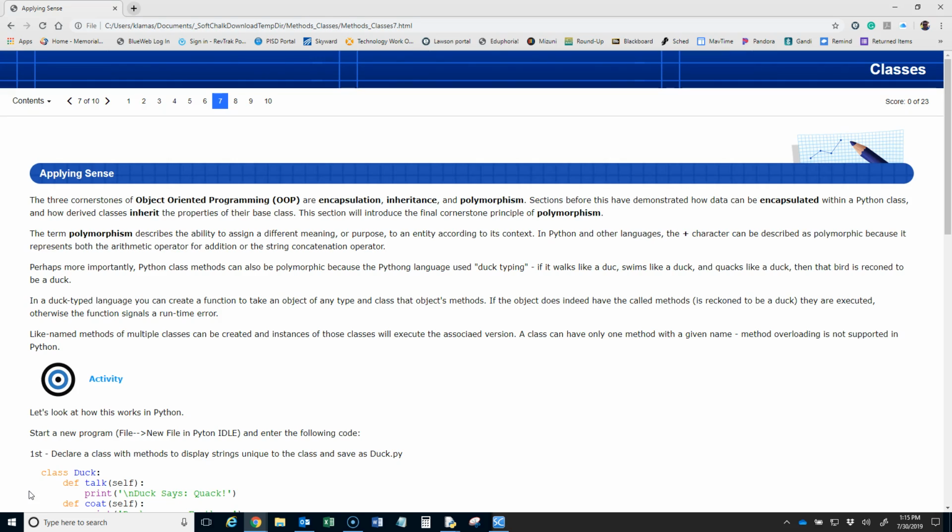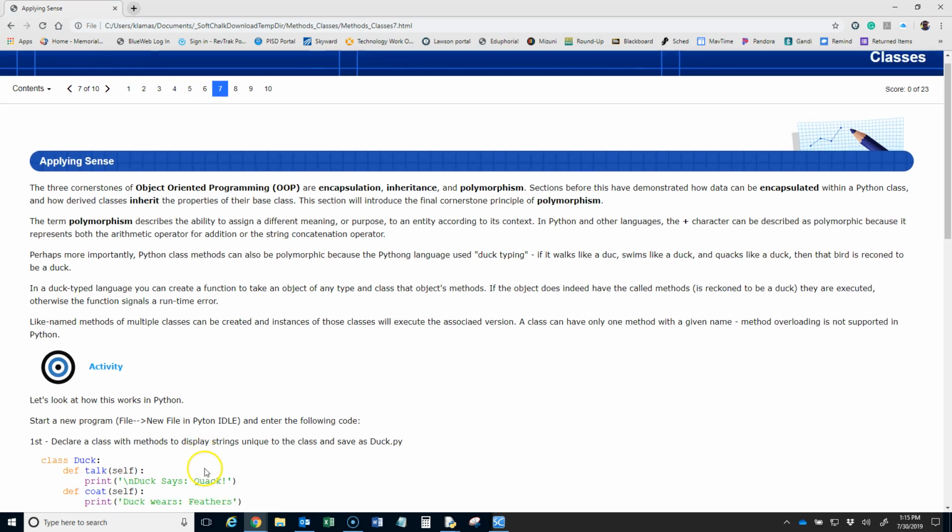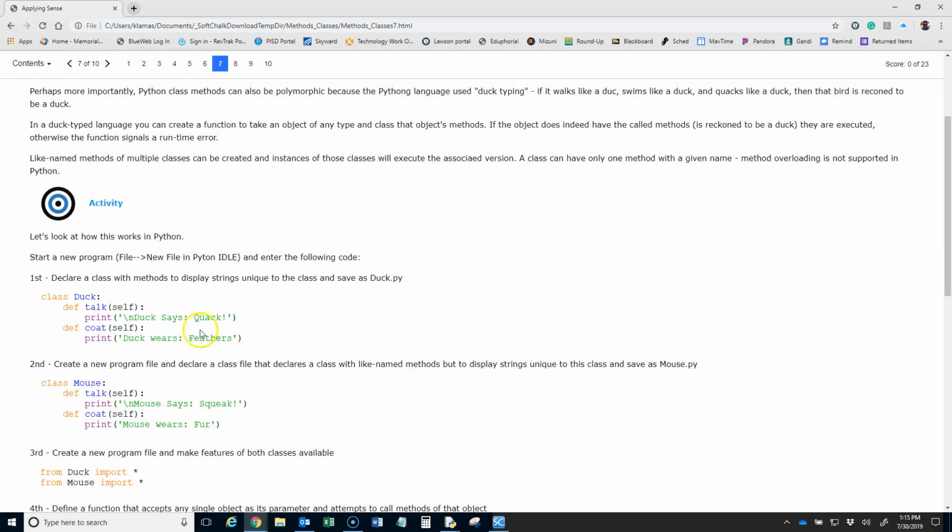So if our class is called duck, we cannot have multiple methods using that name, duck. Okay? Method overloading, which we can do in other languages, is not supported in Python. So let's look at our Python and look at how we can make this work.